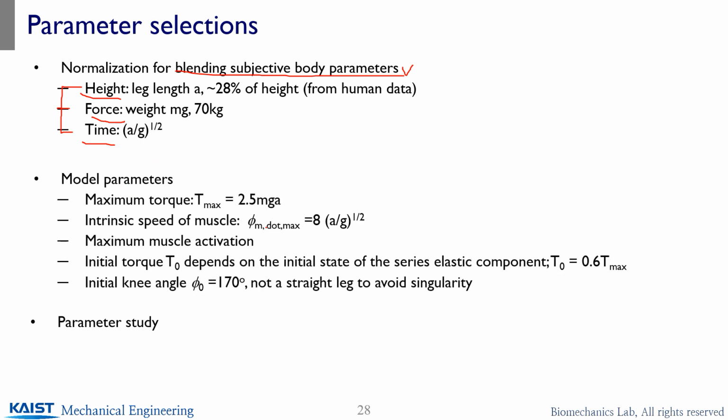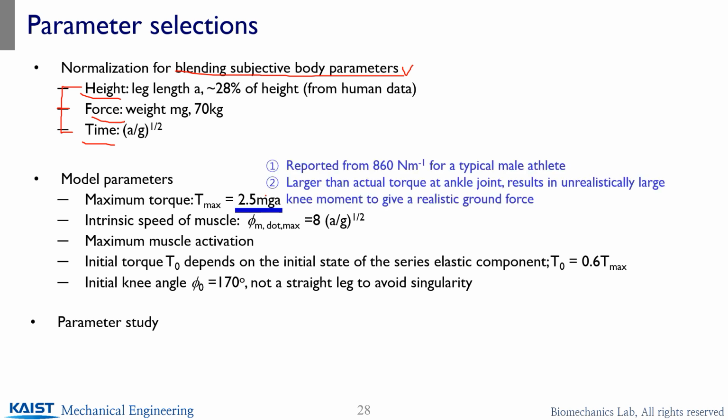For the muscle parameters, sometimes you have to refer to the previous literature, like how similar studies set the values, or how some muscle physiological studies have been done on it. And often you can't really find the exact case that you can directly refer to. So in that case, you should make some assumptions. For example, if you find a certain value for a typical male athlete, and maybe those are for a different body part, then you can do some tuning with a scaling factor that reflects your joint of interest, like the knee joint motion.